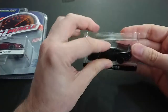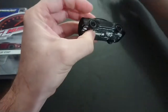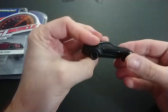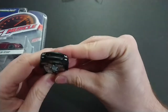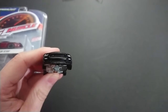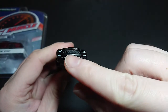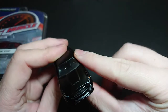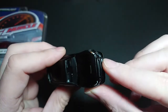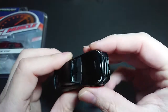Now with the Shelby of course I have the unavoidable black background, and it's a matte blackish type color. As you can see it's not reflecting the light as much. I'm going to try to improve the light a little bit. There we go. And as you can see on the right hand side, there's the little tiny Shelby. Lights are done well — I find most of the recent Greenlights have been doing a really good job. I don't know if that's a defect and it should be more flat; I guess we'll see with the other cars.